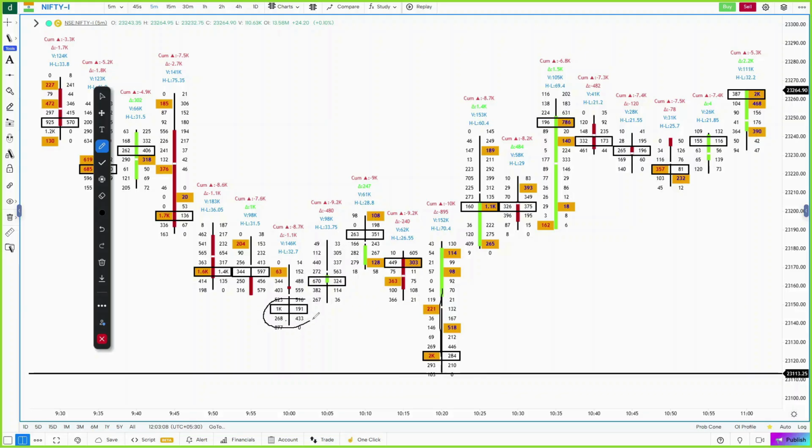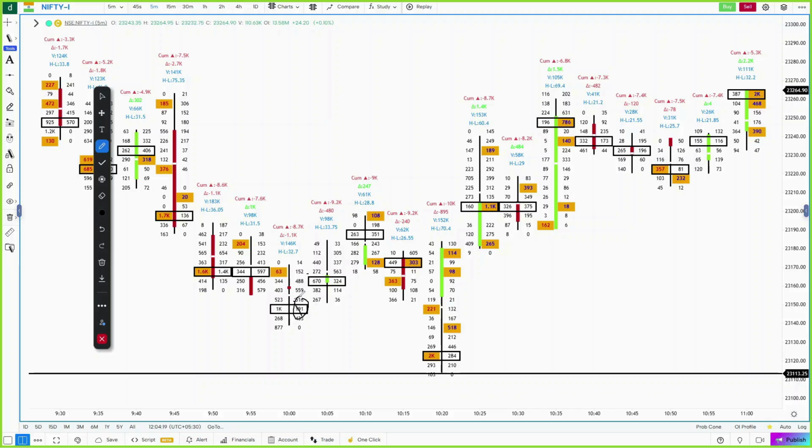So look at the first bottom here. What happened on the left side: there is a strong market order, 1k. As the price is making a lower low, there is not much equal order on the right side. That indicates the passive sellers are not there on the right side. Again, let me tell you, these passive sellers are also the market buy orders. So why are the market buy orders not there at the lows?